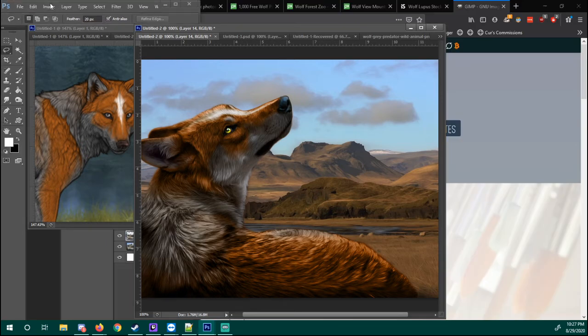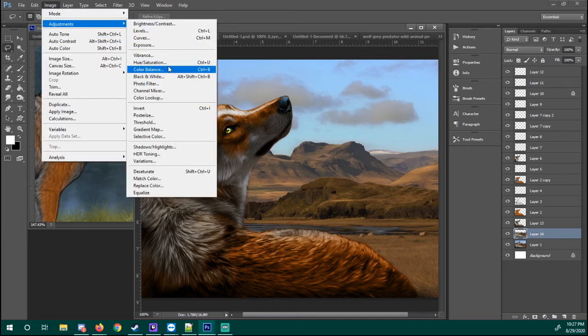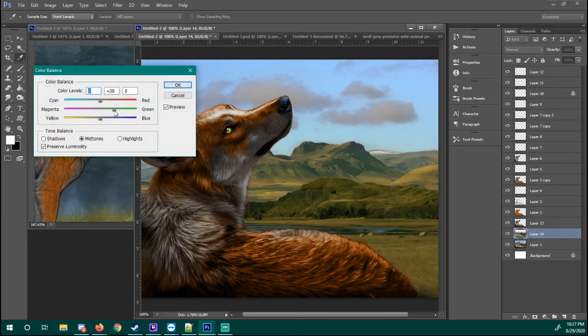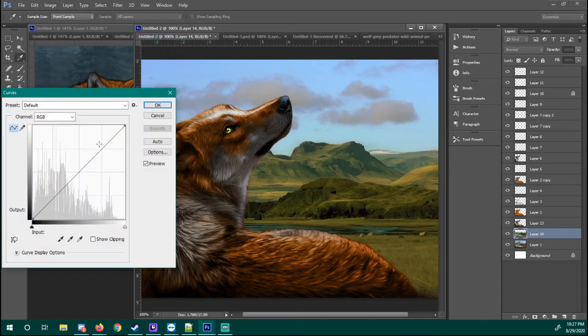Alright, now we're going to go back in. It's a lot of steps, it really is. We're going to go to Color Balance, and turn that green up now. And the shadows, turn the green up a little bit. Now it changes it. Actually, turn the green down here. Midtones, turn the green up. There we go. Okay. Image adjustments, we're going to go back into our curves, because remember we tweaked that a minute ago.